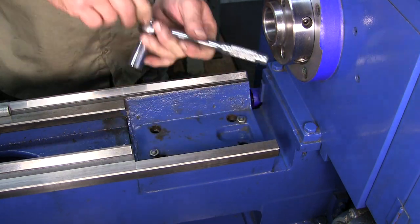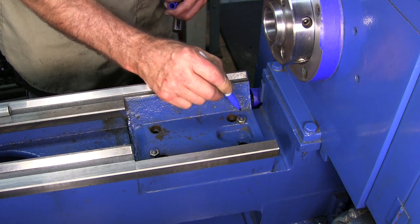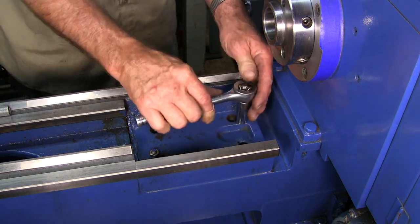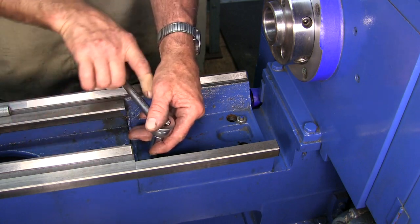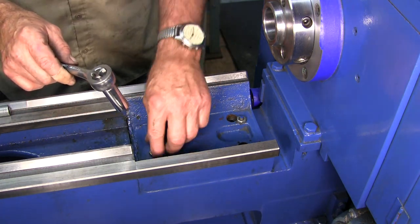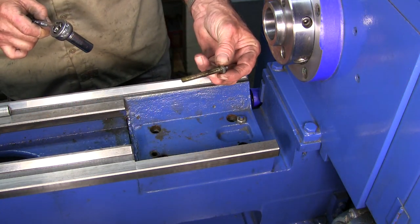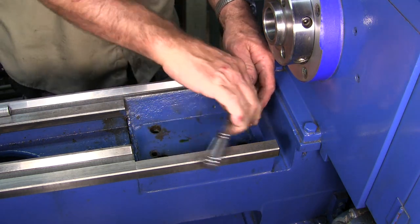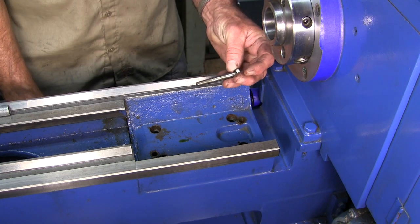Sometimes taper pins just come up and then they start spinning. What I do is I put a line across these — if they cross or whatever, I know it's spinning. It's not spinning on that one, it's not spinning on that one. Looks like it's coming up — it's definitely getting easier. There we go — they are tapered pins.